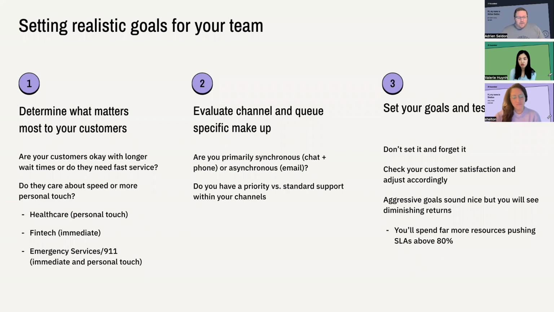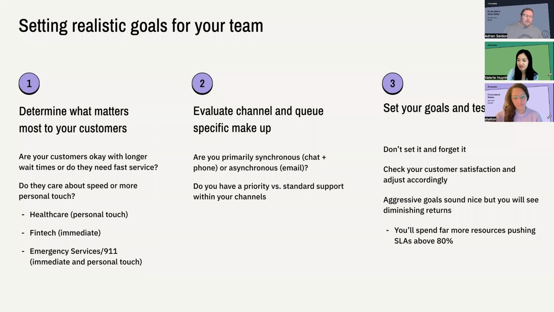But when you set these, don't set it and forget it. I have probably said this in every single webinar that we have done so far, but when you set something, it is okay to change your mind, to go back in and say, hey, this isn't working, whether it's we are answering too quickly or we're answering not quickly enough and we're seeing some impacts there. Checking your customer satisfaction is a good way to see if the SLAs that you have set are working correctly.